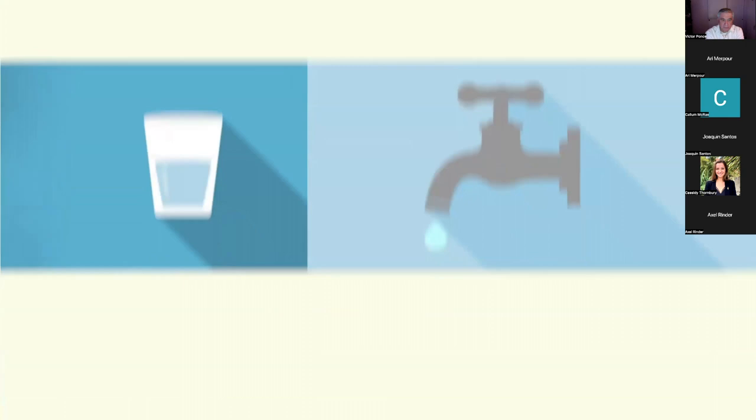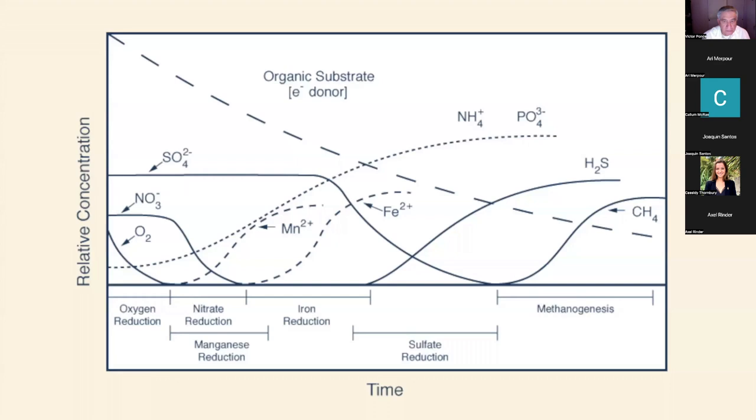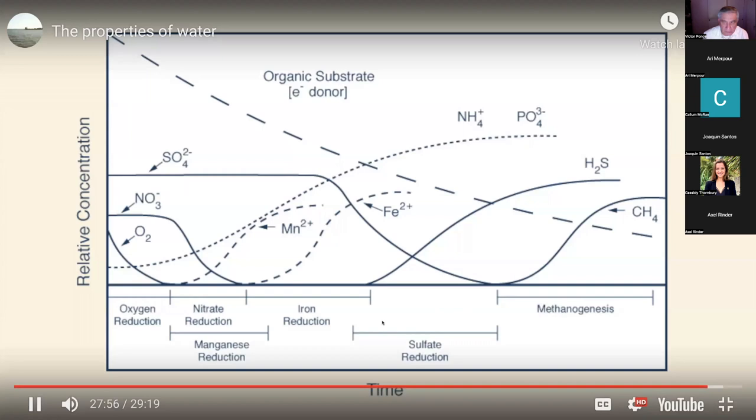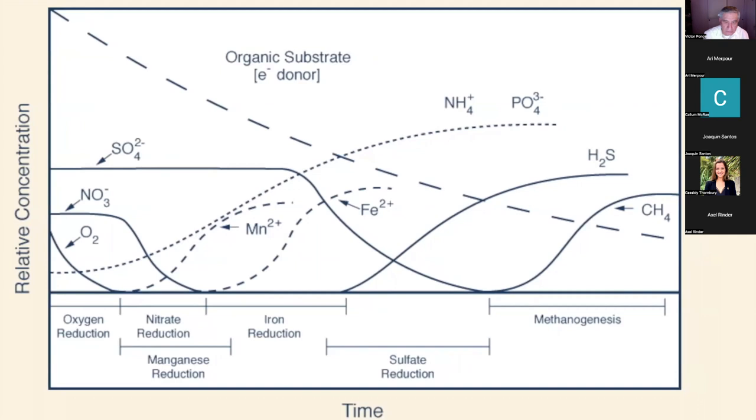Most types of water are oxidizing agents as their value of redox potential is positive. Alkaline ionized water is a reducing agent as it has a negative value of redox potential. In wetland ecosystems, the redox potential conditions the time sequence of various types of oxidation reduction reactions in newly flooded organic substrate, ranging from oxygen reduction, a highly positive redox potential, E equal 800 millivolts, to methanogenesis at the very low negative values, E equal to minus 400 millivolts. This figure shows the decrease with time of the relative concentration of electrons in seasonally flooded soils.